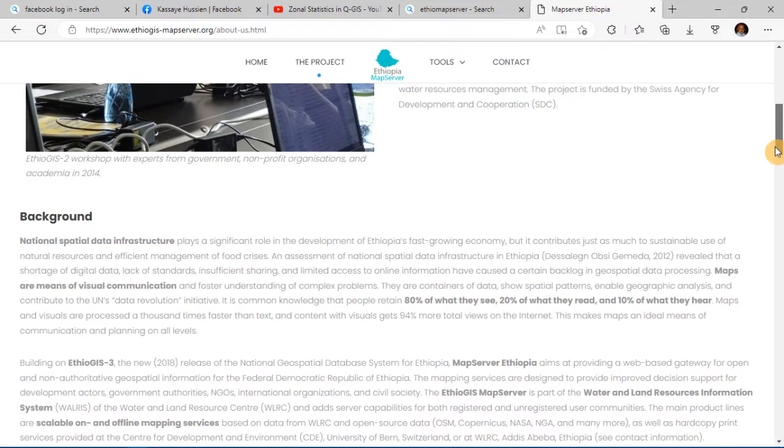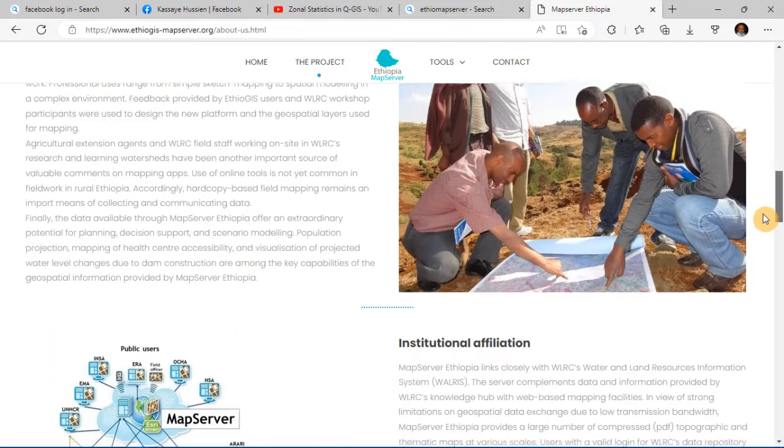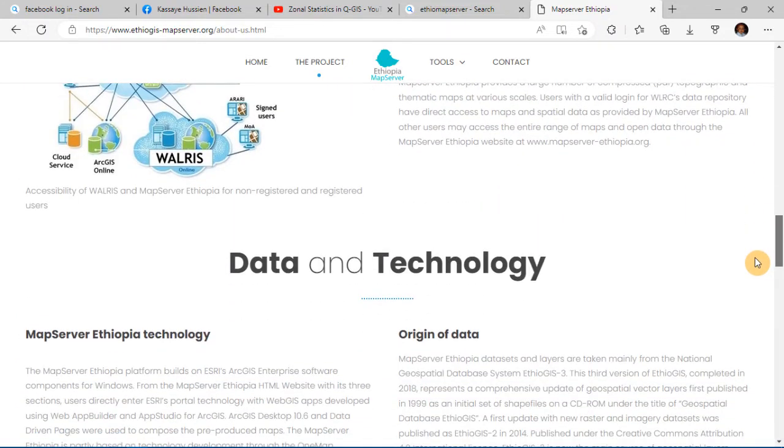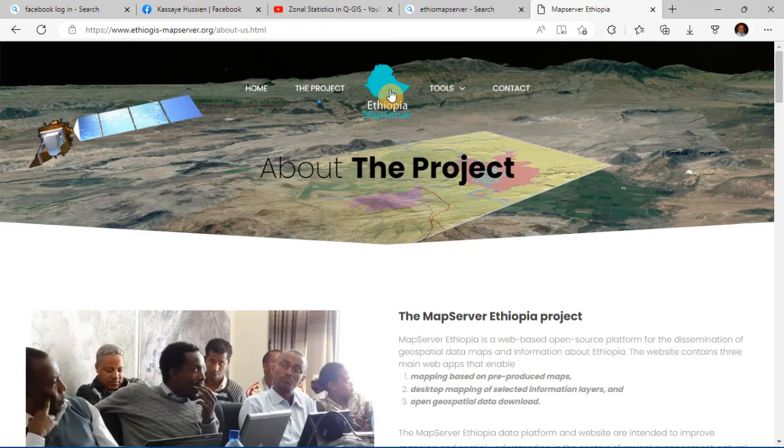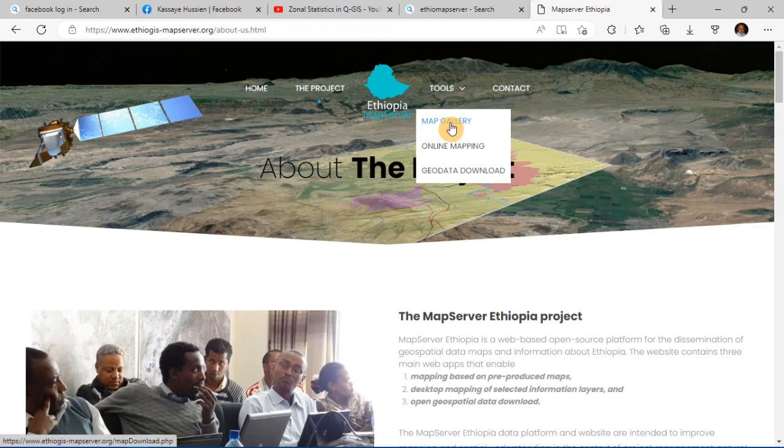Here you have the background, map server community, and data and technology. Let us move to the tools. In the tools we have the map gallery, online mapping or web mapping, and geodata download.